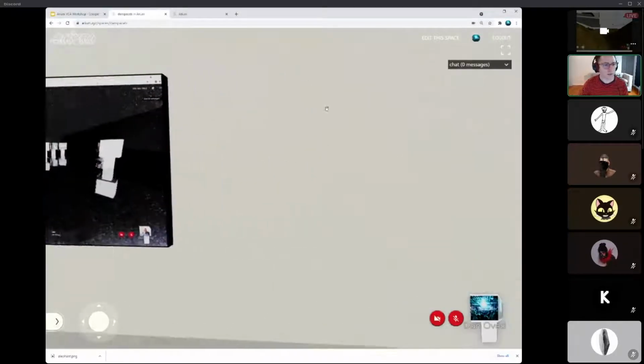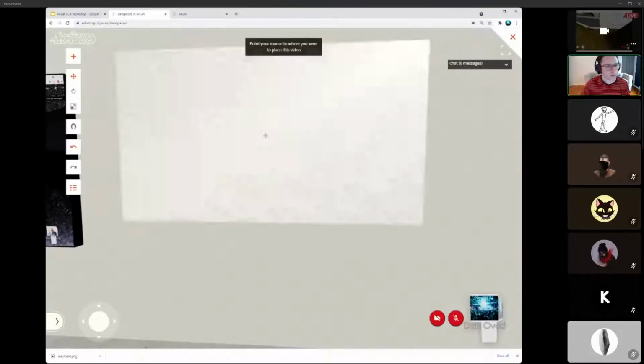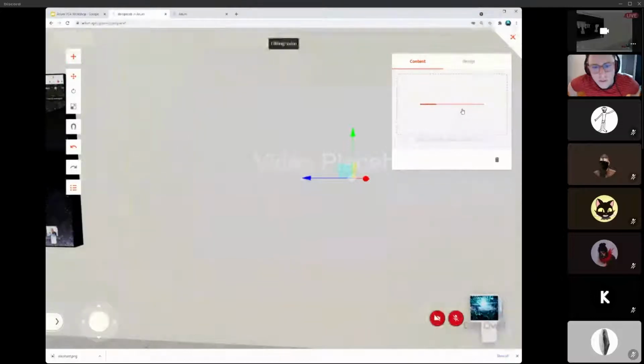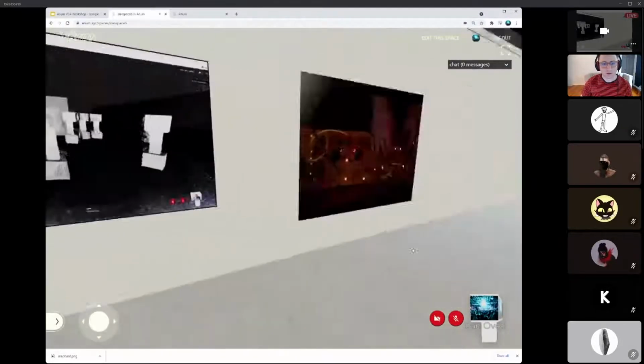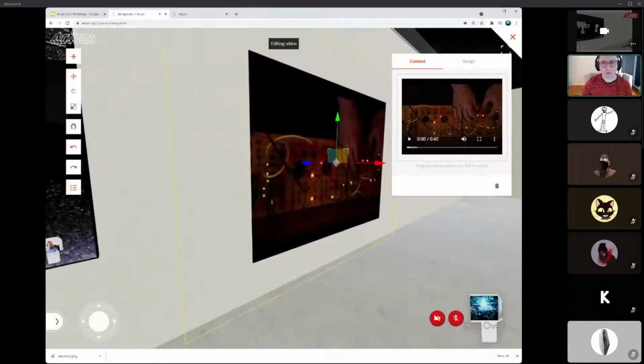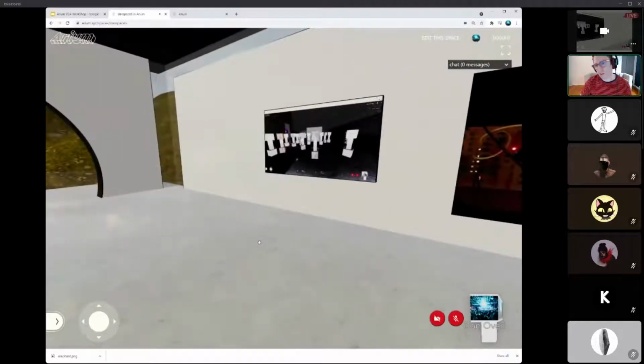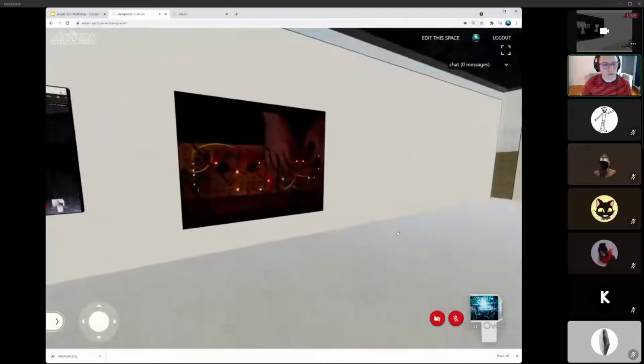Next thing I'm going to show you is video, and we have a bunch of really cool controls here. So if I add a video here, let me drop a video here. A cool thing we have, I think the video only plays when you look at it, which is really important because if you have a bunch of videos in a space and they're all playing at the same time, it's going to run really slowly. So basically it'll only play when you're looking at it.